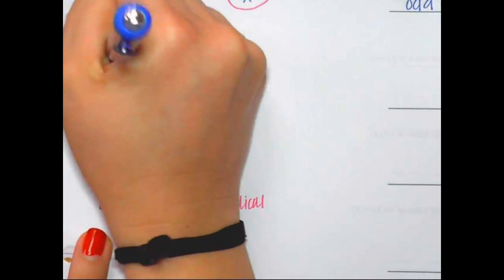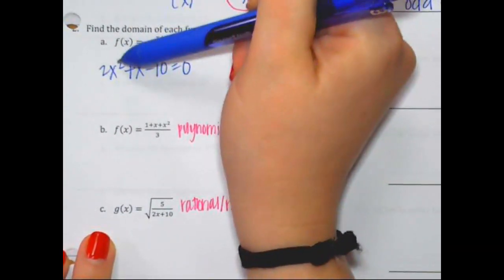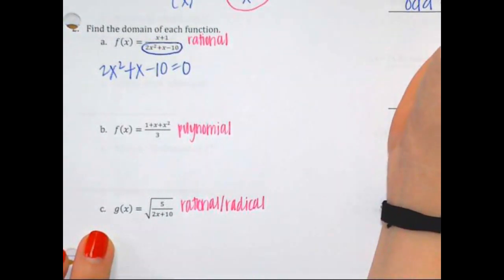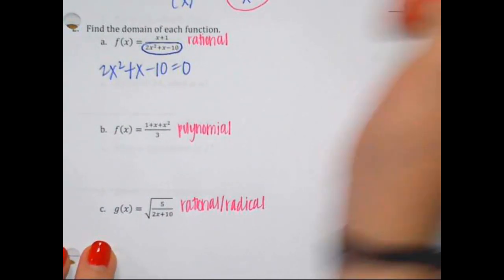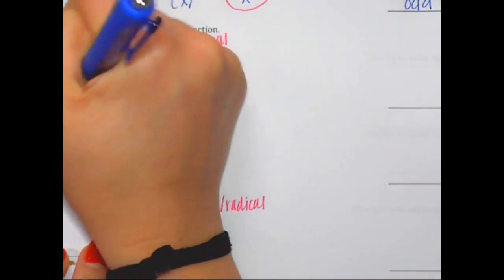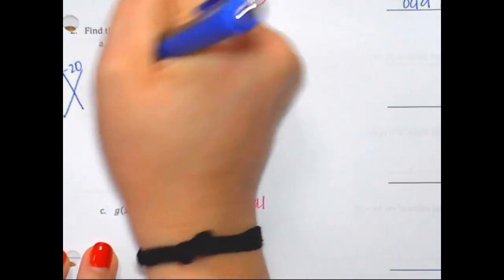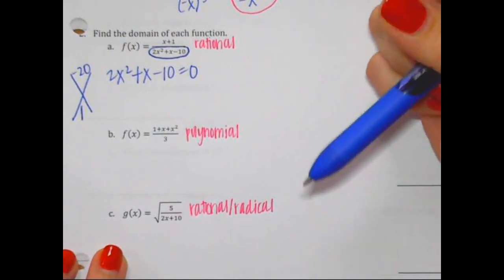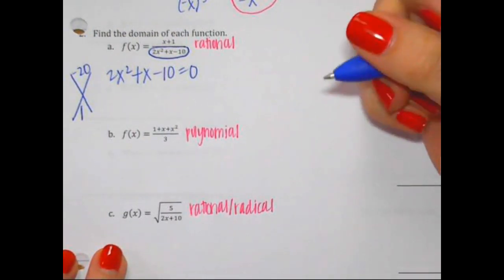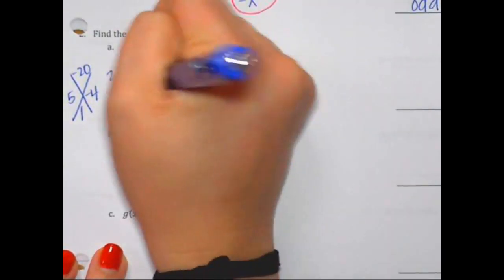So that's why we set the denominator, 2x squared plus x minus 10, equal to 0, and then we solve for x. Now, when you see an x squared, that should always be an indicator that we have to solve for x either by factoring or using the quadratic formula. I'm going to try and factor. On top is 2 times negative 10, so negative 20, and on bottom is my b, which is 1. So I'm thinking, what 2 numbers multiply together to get negative 20 and add to get 1? That's going to be 5 and negative 4. That's where I can split my middle term.